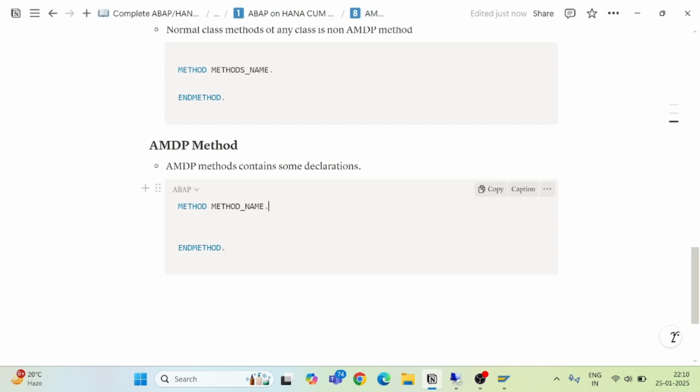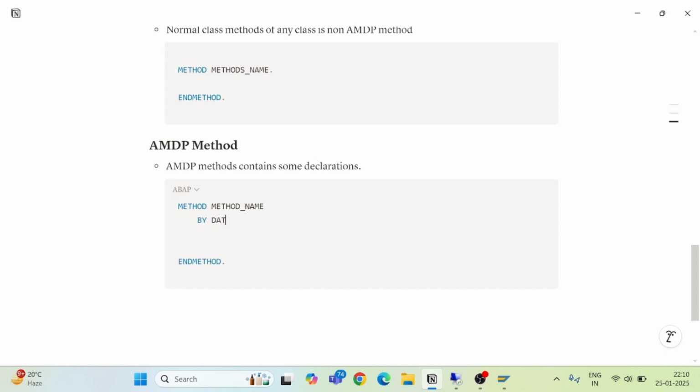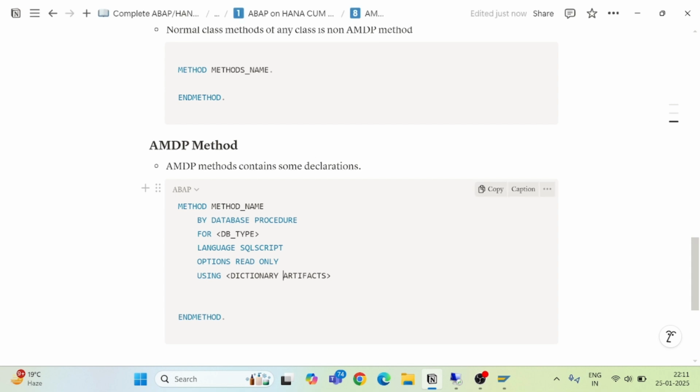And here you are going to see BY DATABASE PROCEDURE FOR your database type, the type of your database, LANGUAGE SQLSCRIPT, OPTIONS READ-ONLY, and USING the dictionary artifacts that you have, right?